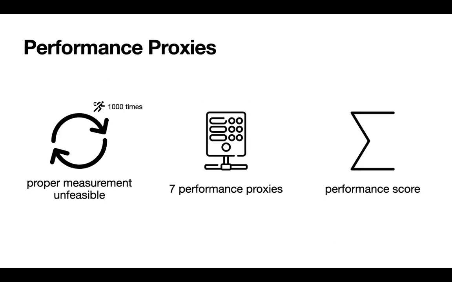For our approach, we needed to measure test run time and memory consumption to favor the tests with better values. The ideal way to do so is to profile and run a test multiple times and measure the performance. However, this is not feasible in the loop of a genetic algorithm, since this will terribly slow down the performance. Thus, we devised 7 performance proxies that are fast to compute. They can approximate a more rigorous performance measurement of a test. Therefore, we combine them in a so-called performance score after normalization.